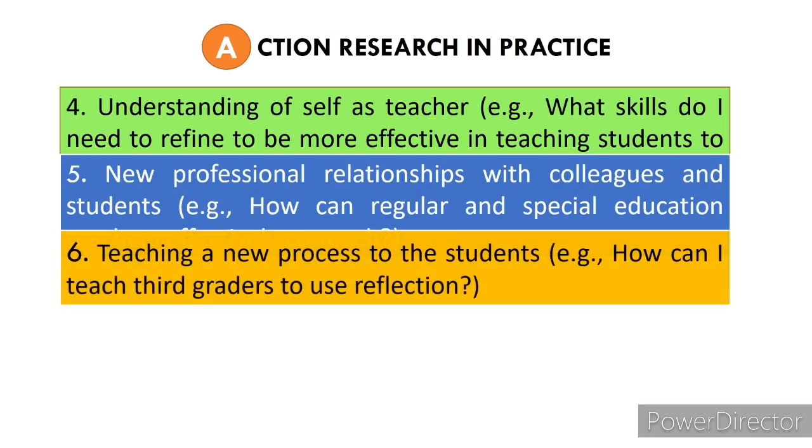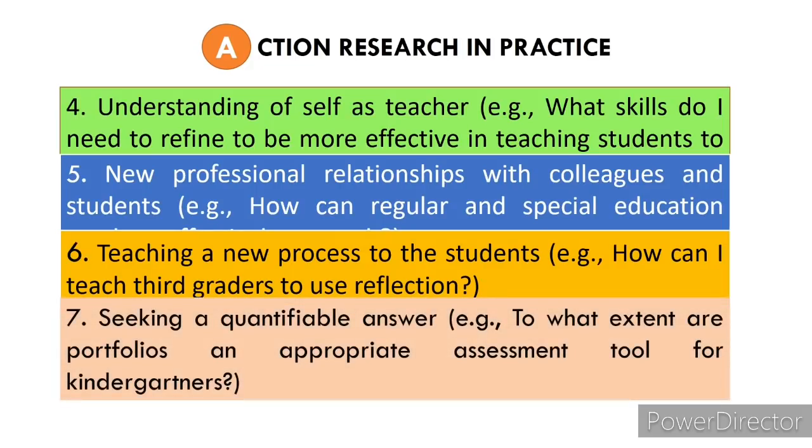Number 6, we may also find an inspiration for action research as we teach a new process to the students, that instead of using the traditional and commonly used strategies, why not devise our own? And number 7, we may conduct action research if we are seeking a quantifiable answer, like to what extent are portfolios an appropriate assessment tool for kindergarteners. So you may use these 7 themes for your own action research.